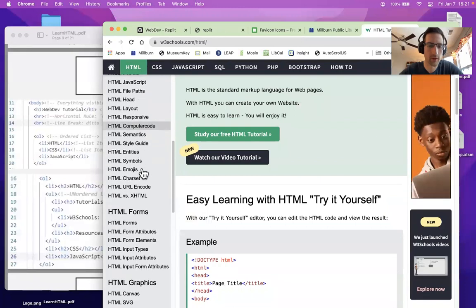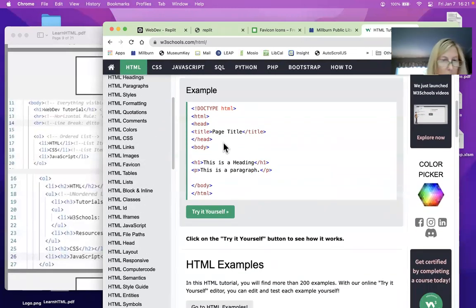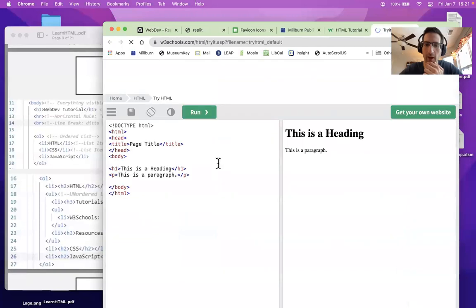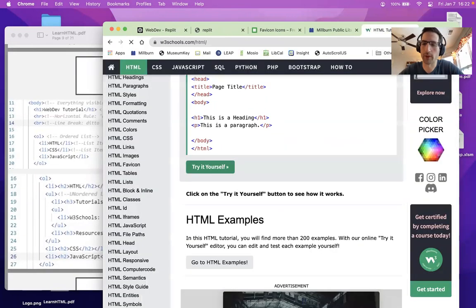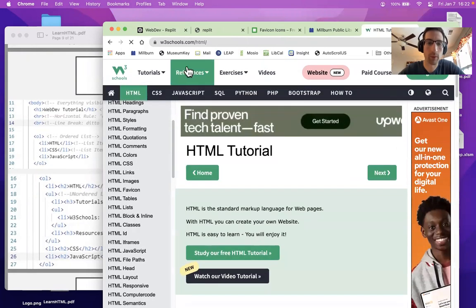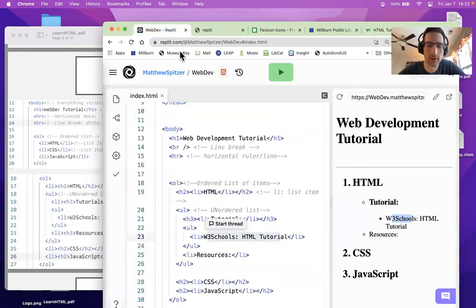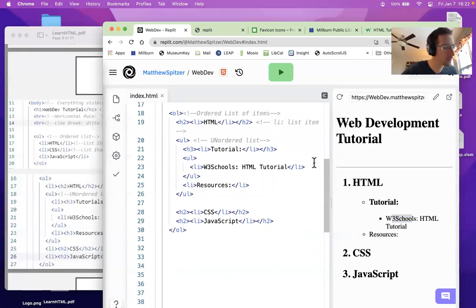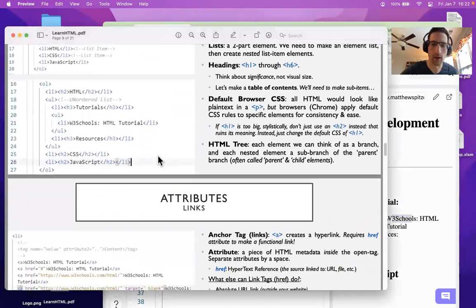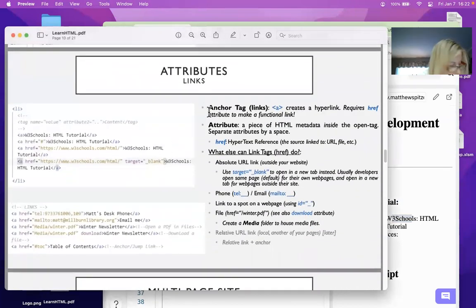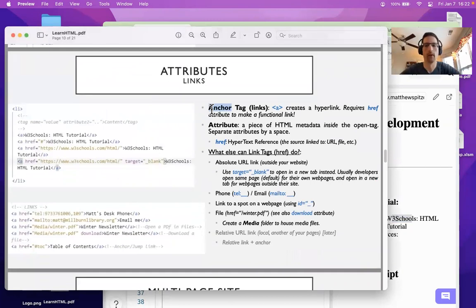You can see how much content it has, good at explaining HTML, and it has places to actually code on the website, give you a little snippet, tell you what to do, and then you can practice. But we want to link to this page. So I'm going to go ahead and copy this web address. And somehow we need to set up a link using a new element called an a tag, an anchor tag. So it's basically saying this is linked to this different page. Let's take me to that page.